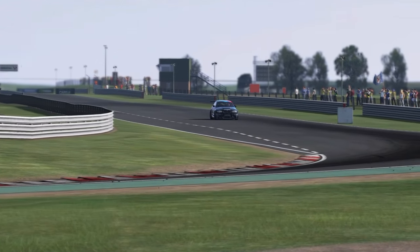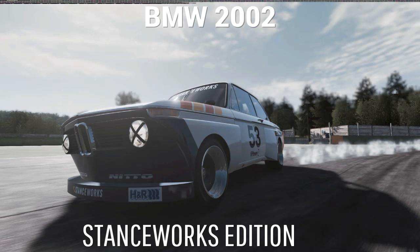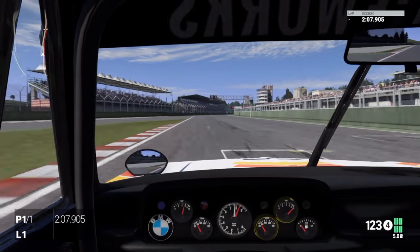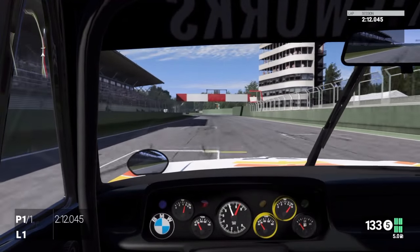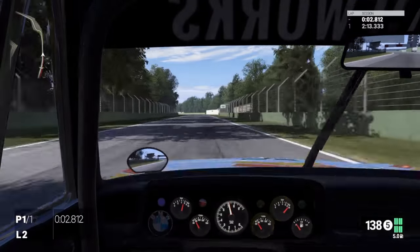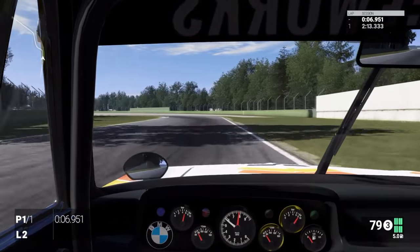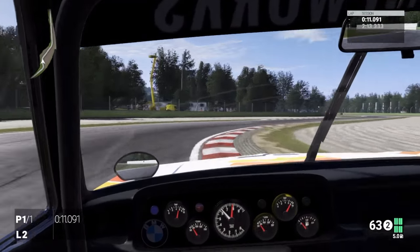Okay, so we're now on to the BMW 2002 Stanceworks edition. Another car that's back from an older car, I think it's been modified up by the Stanceworks group, and obviously the brakes, everything was wrong for the setup yet again, but I just wanted to get some footage out for you guys just so you can see it. This car I think would be really fun actually. It's got some speed for how old it is, so it's got quite a bit of power.